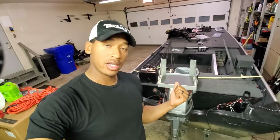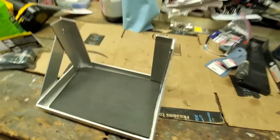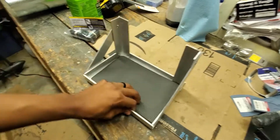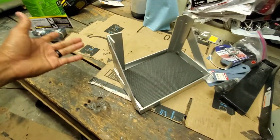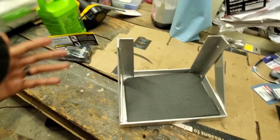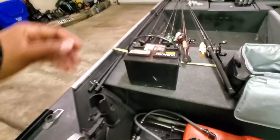I'm gonna be making this today. Well, let me tell you how to make this today. This is a battery holder, man. Well, for marine batteries for John boat guys, or you name it, however the application may help you out. Hope this can help you out. Let's grab a battery.